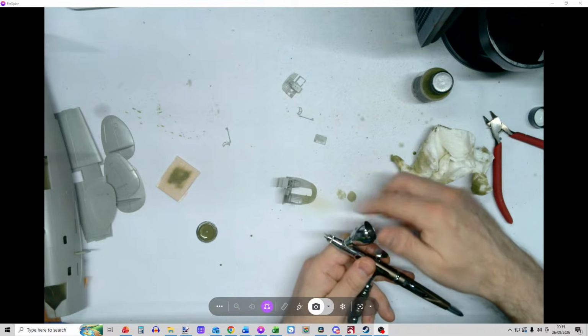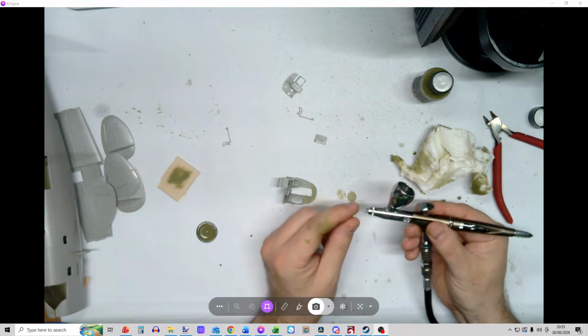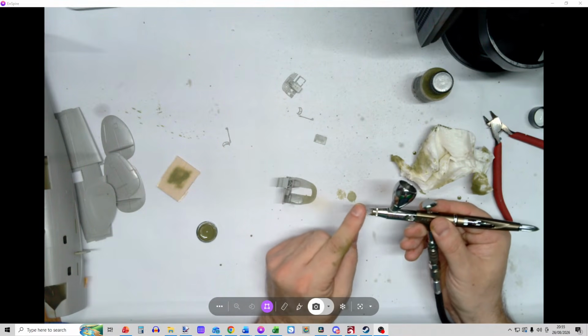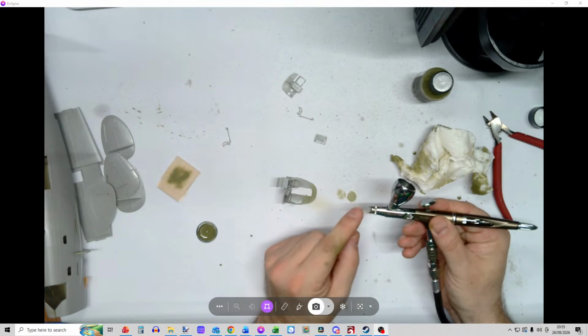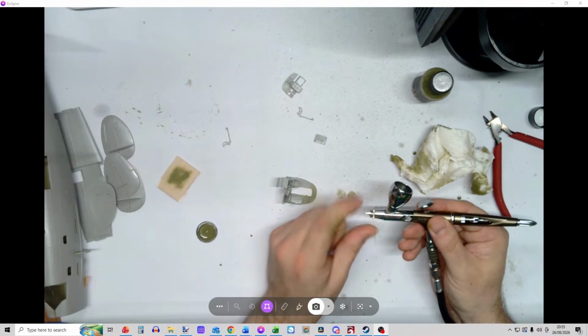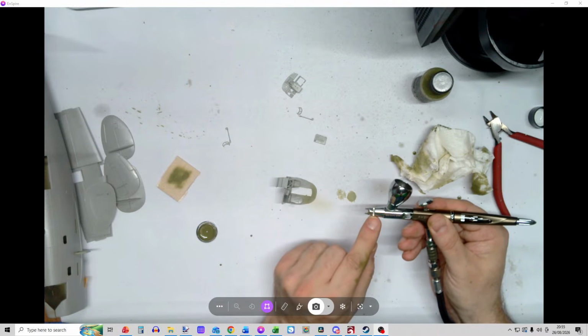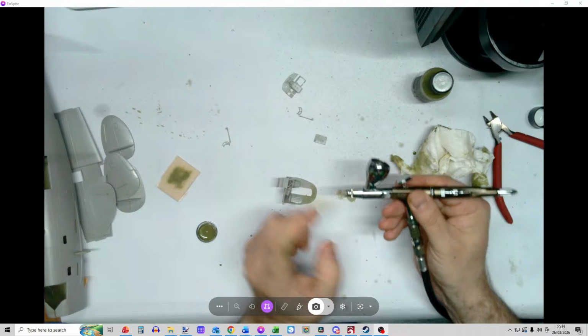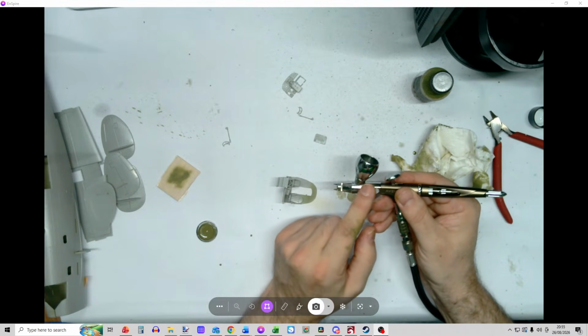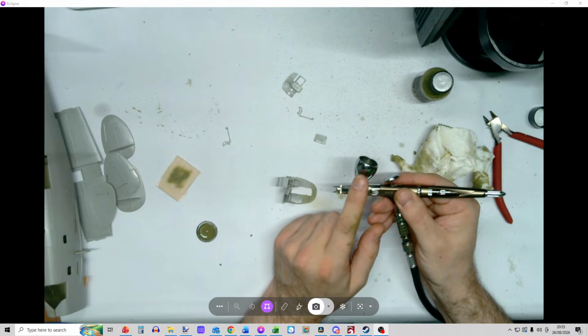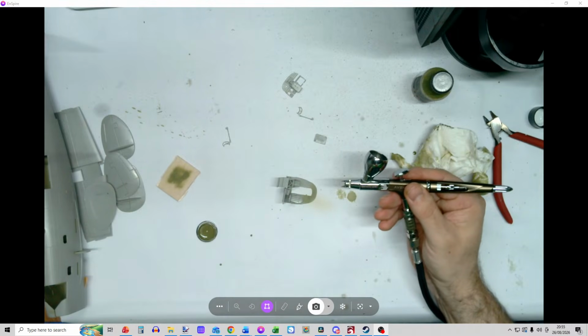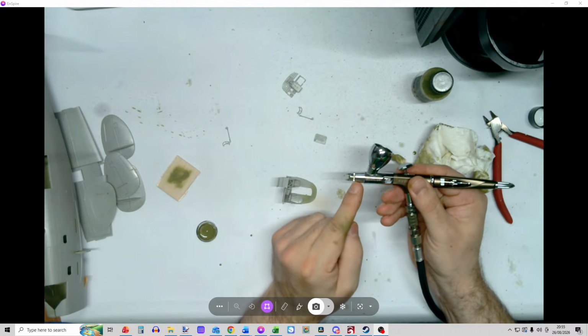I think when I was showing you moving this around the cap, I actually unscrewed the end slightly. One of the ways to get blowback, if you find you're getting blowback in your airbrush when you've cleaned it and everything, 99% of the time it's because this isn't sealing.